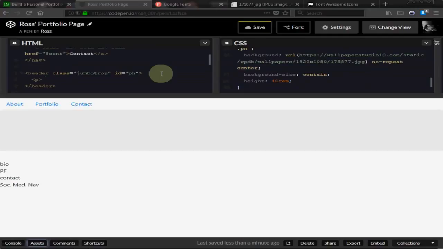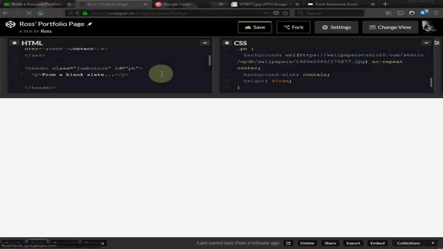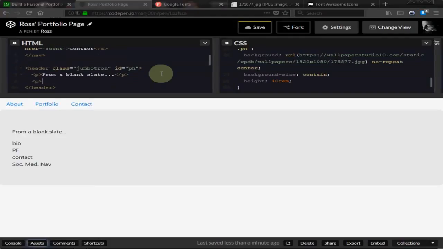I still cannot type. Do I want it spread over two? Let's spread it over two for now. We can always come back to that.